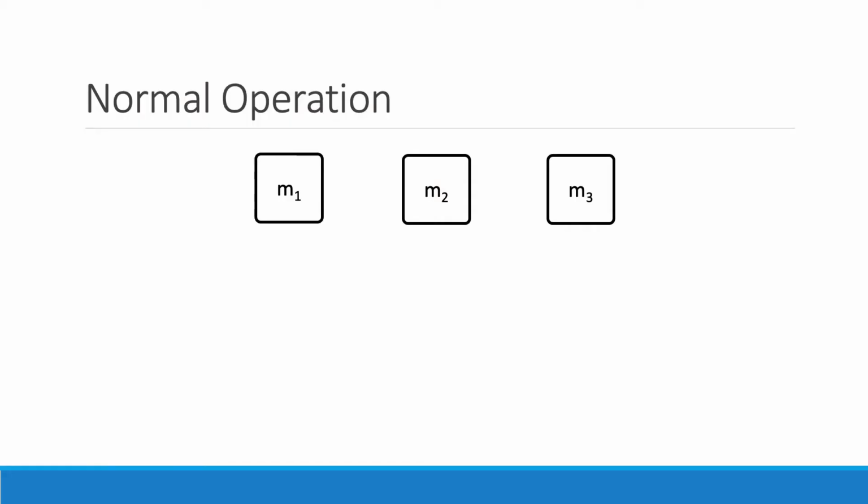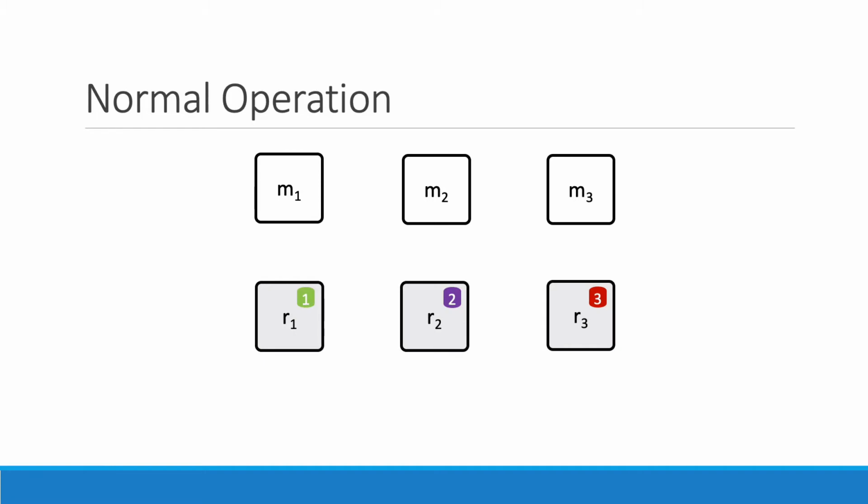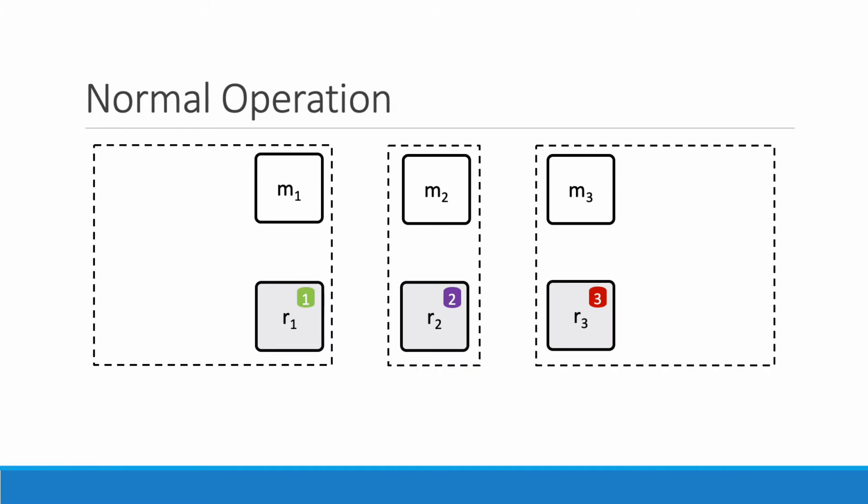Let's have a closer look at FTC's normal operation using in-chain replication to tolerate a single failure. For each middlebox, FTC instantiates a replica. These replicas are co-located in servers hosting middleboxes. The dotted lines show physical machine boundaries. In addition, FTC adds two other components, a forwarder and a buffer. They communicate to replicate the state of middleboxes at the end of the chain to the servers at the beginning of the chain.